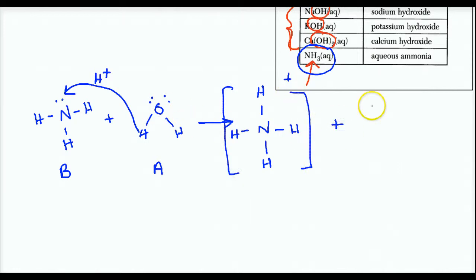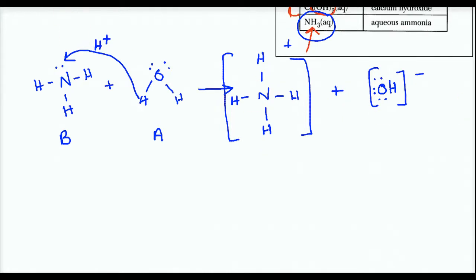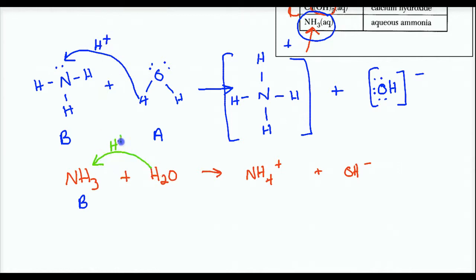And of course, because the water lost an H plus, now it is another polyatomic ion called hydroxide. Now, let's clean this up a little bit and write it in its preferred structure. NH3 plus water makes the ammonium ion, NH4 plus, and the hydroxide. Notice that we're conserving not only mass here, but charge. A negative and a positive is 0 on this side. This is 0. But watch what happens. This is my base because water is forced to give up its proton to the NH3.